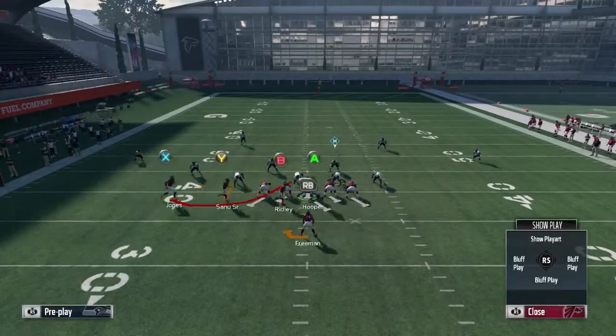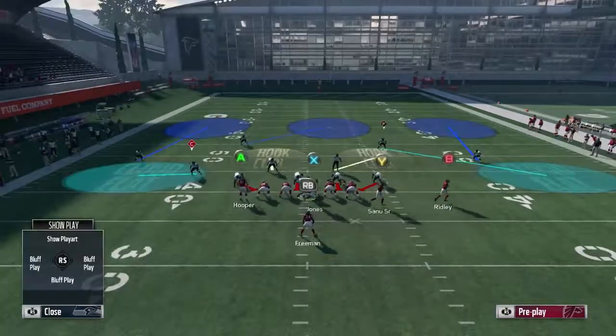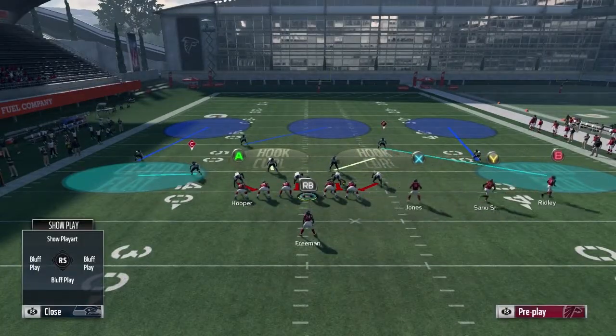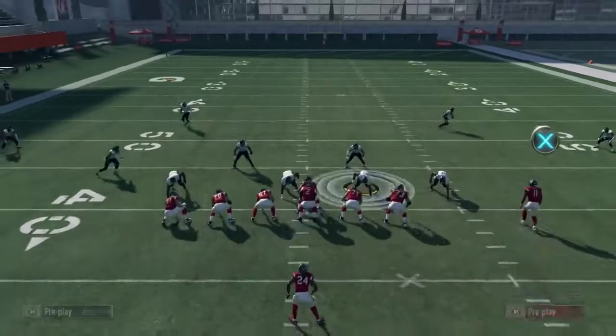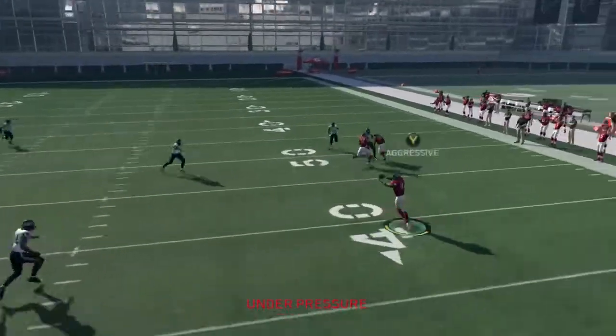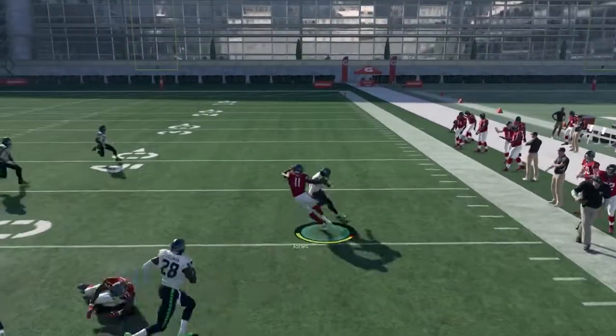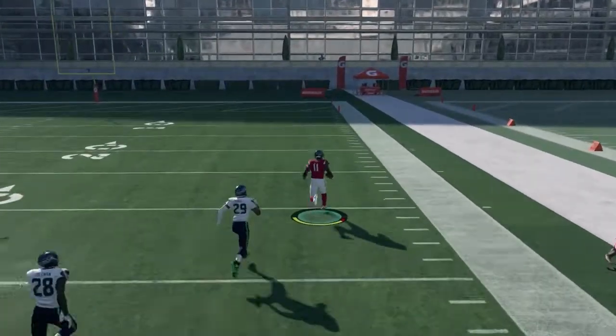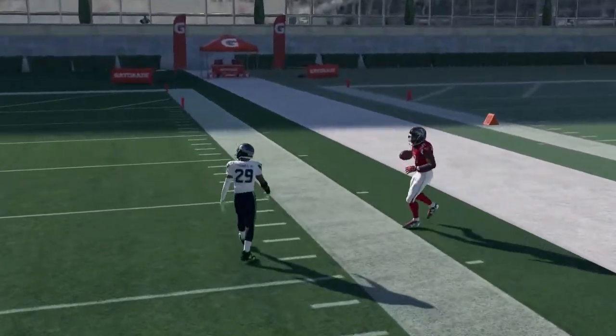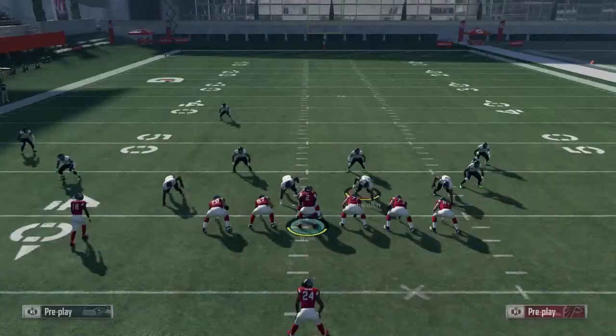Now, this is a good option to show you this because now the cloud flat's coming from the top side, right? So here we go again. We're going to do this. You can see that we're going to throw that. See how high he gets? And you're still going to get the opportunity to get some good yards on the option there. So that's why I really like it with that.